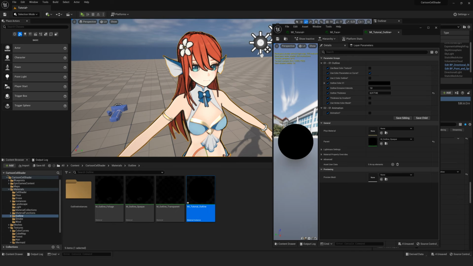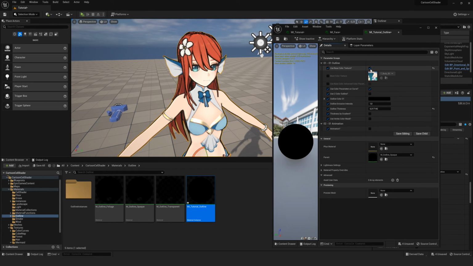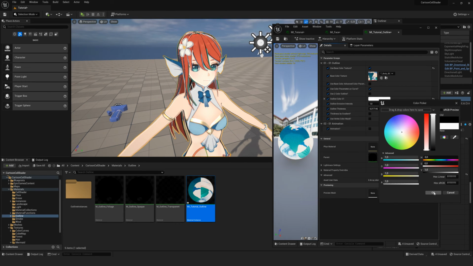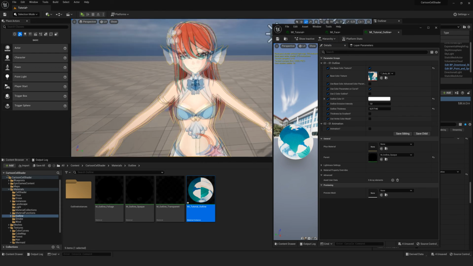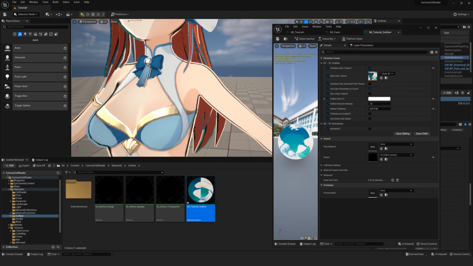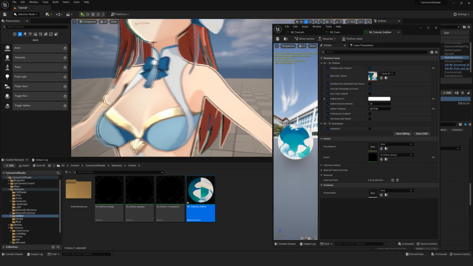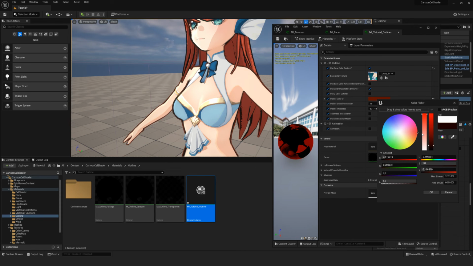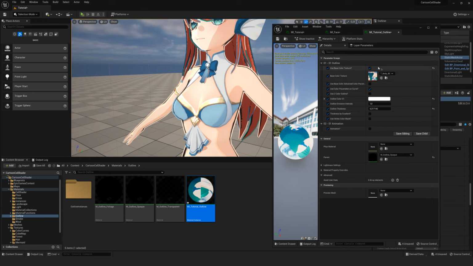Here in the outline material you have a few options. For example, use a base color texture, and when the outline is white, it applies the base color texture as an outline. You can still change the color as well.